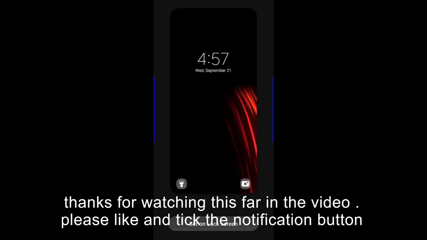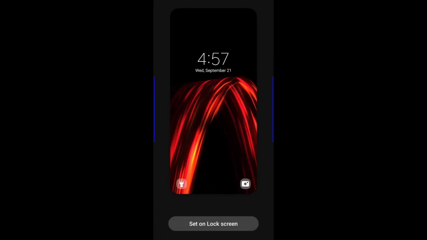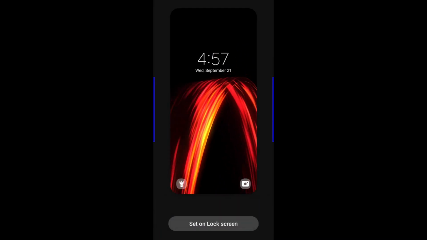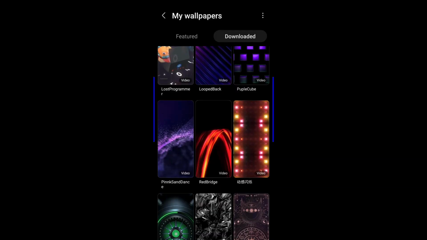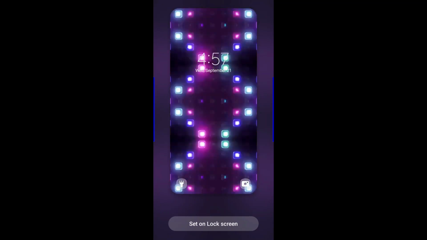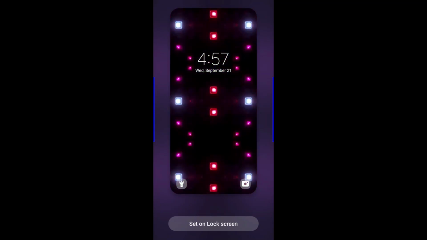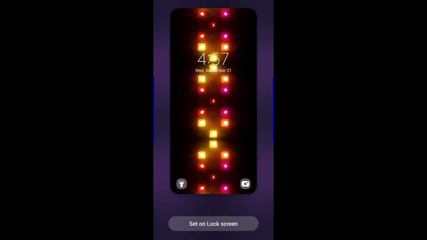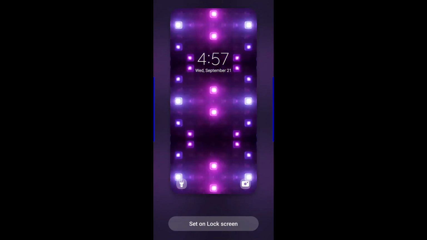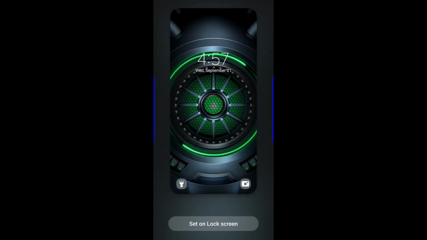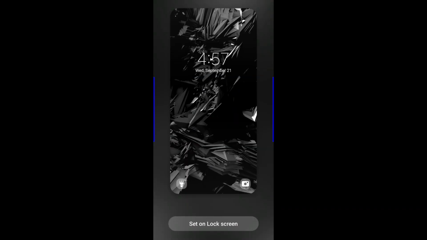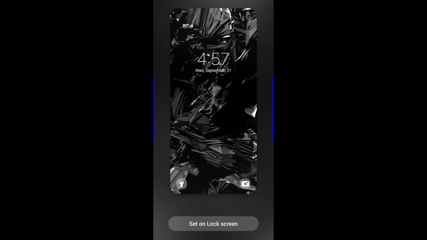Okay. Wow, look at that. What's that called? Red Bridge, I guess. Appropriate name. Wow, that's a bit heavy on the eyes, but if you like that stuff, it's great. That's why I included it. This one's quite nice. Very simple, but I liked it. High tech. Black and white. Nice image, though.